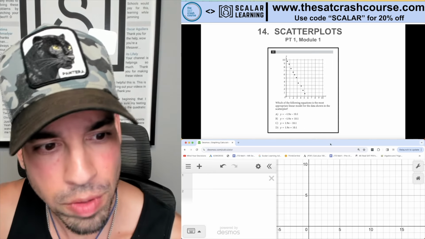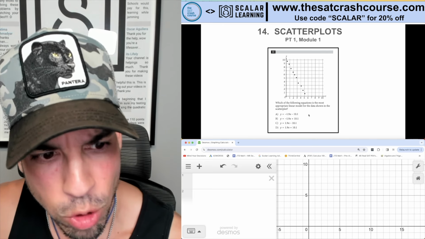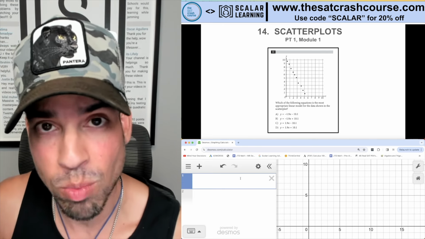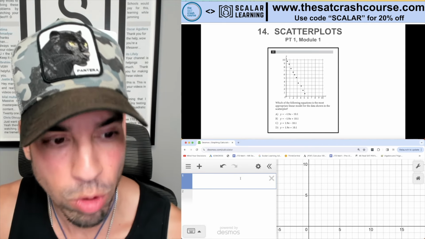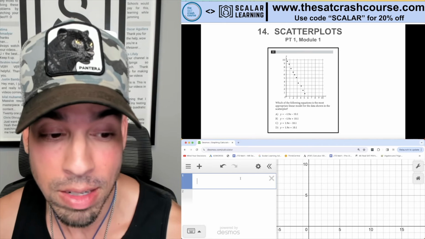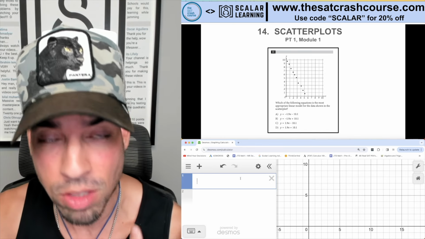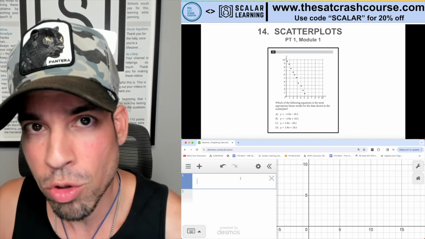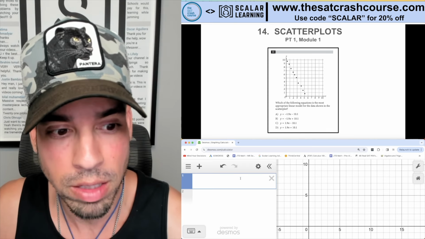Boom, done. So for this one, we're trying to find an equation that is the most appropriate linear model for the data shown. Now, this is great because, again, we can just plot these functions and see which one matches that pattern. Now, you might look at this and say, wait a minute, that's a negative slope. So C and D, those have positive slopes. We're not even going to go there. And that's fine. And that's great if you recognize that. I'm going to go straight to the gold, which is what I know is correct, which is B.